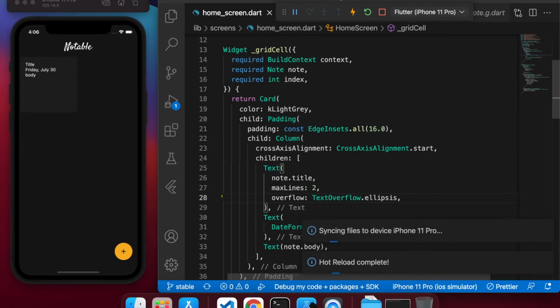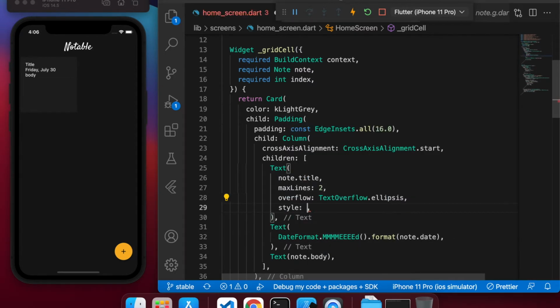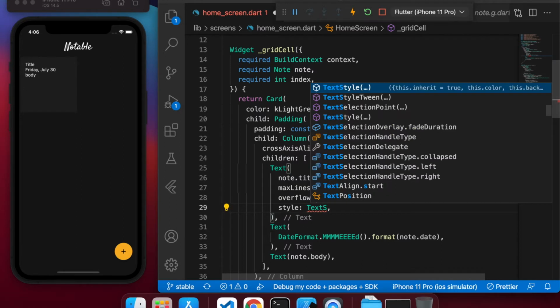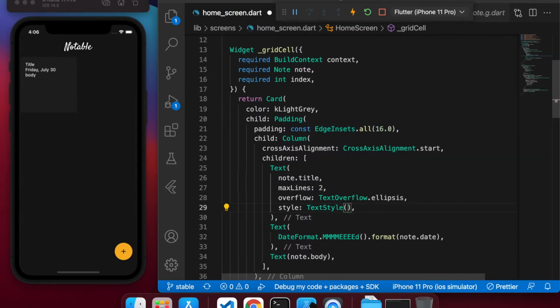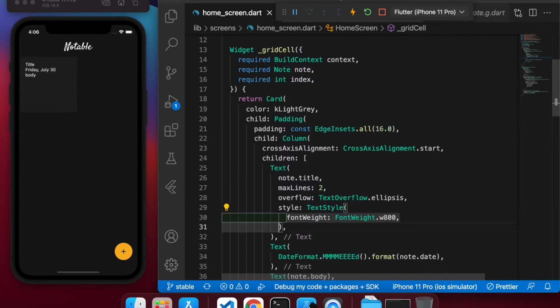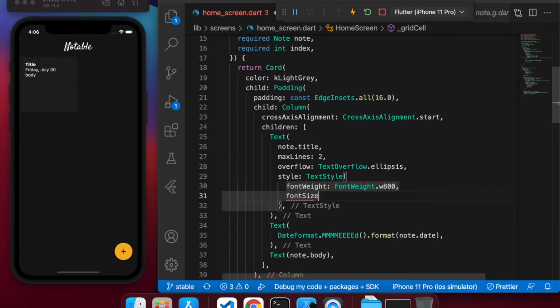So just show 3 dots. And then for the styling, we'll say style text style, and then we're going to say font weight to be font weight dot w800. Let's also increase the font size, so say font size equals to 18.